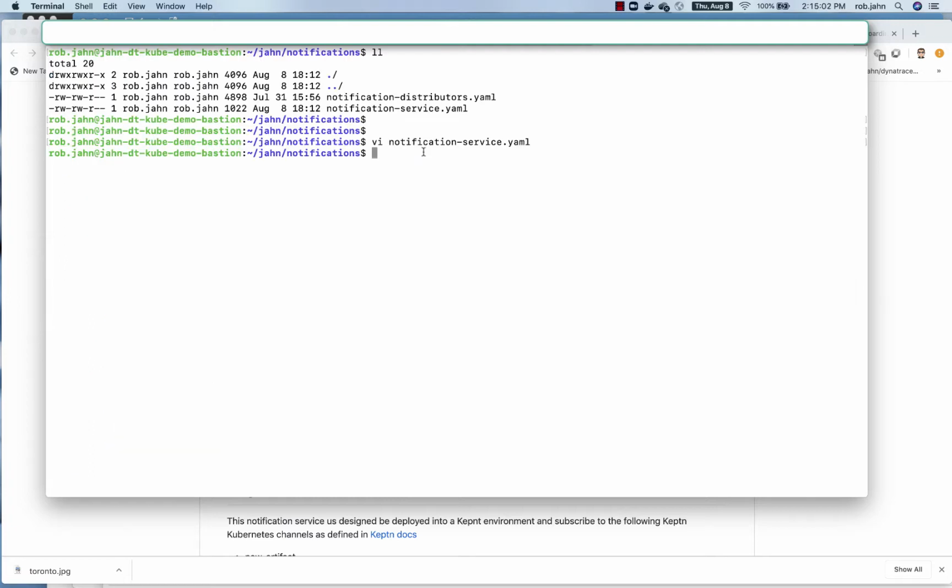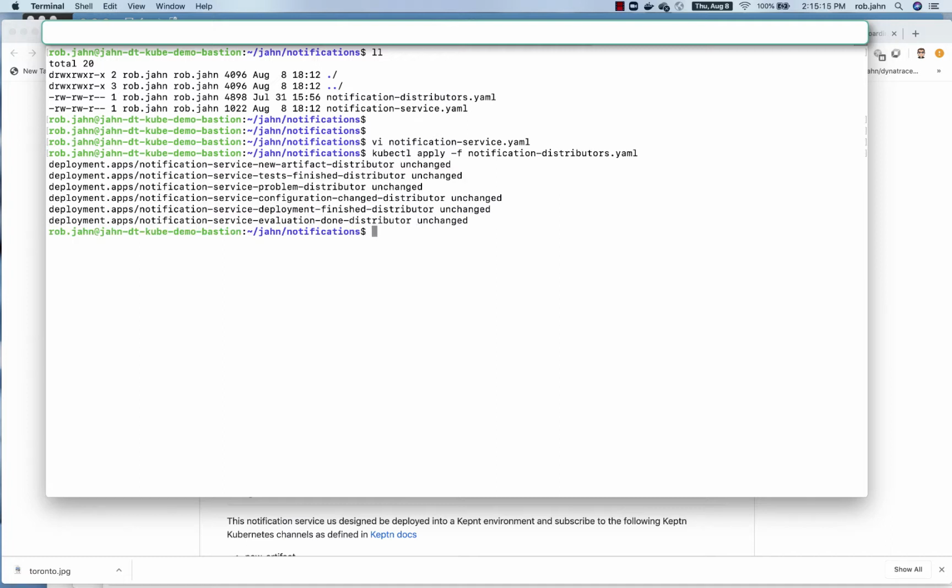Now in order to deploy this into our environment, we can just do kubectl apply on this file. We need to do the distributors, which is the service that's going to be listening to the Keptn events, and then we're also going to install the service.